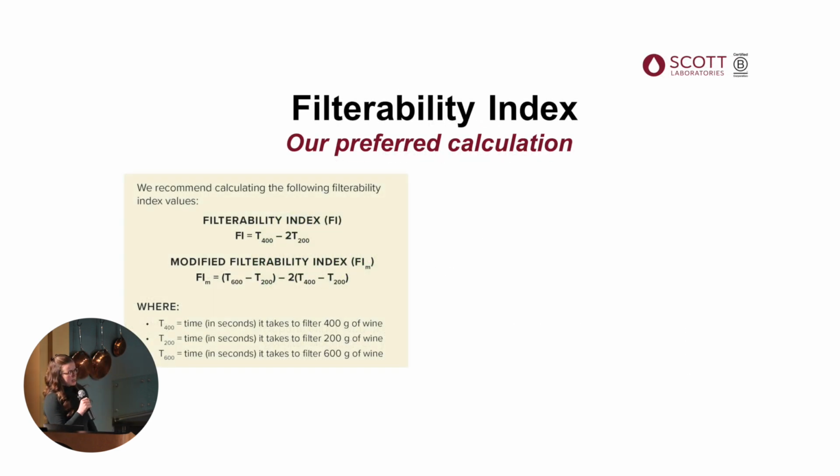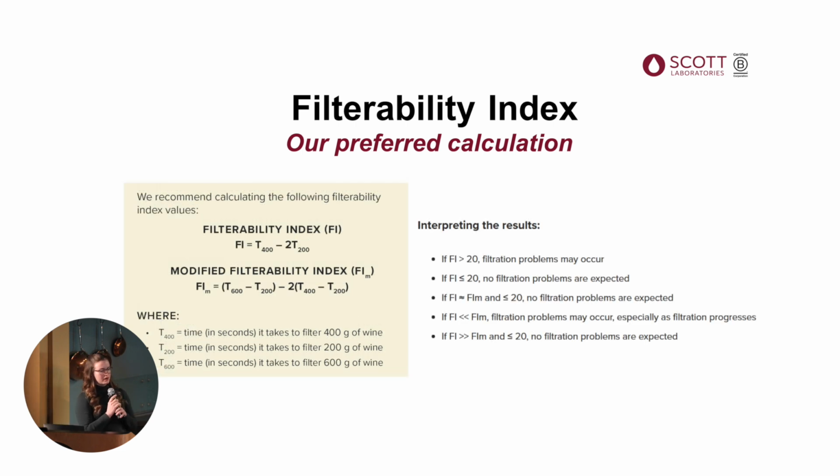So filterability index and modified filterability index, this is the math for that. Don't worry about writing it down. You can find it on our website. Also, I don't know why I listed T400 before T200. That's my bad. But that being said, this is also how we recommend interpreting the results. Again, this is on our website, so don't worry about writing this down.